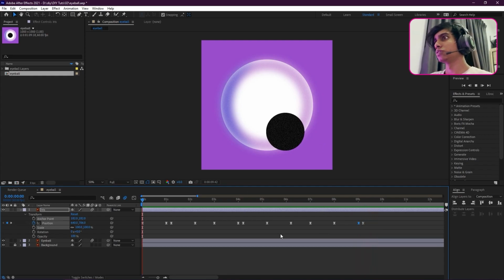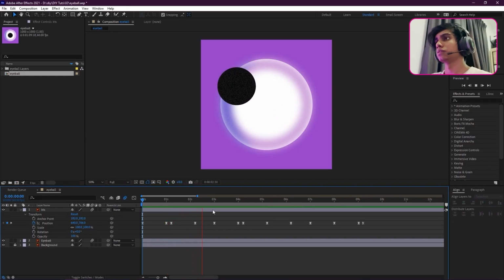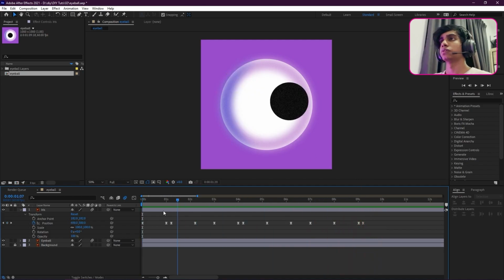One more thing I'd like to check is if I set the curve for this part. I do not know why, I feel like my After Effects is gonna crash. Just bear with me if it crashes. So let's see how the animation looks now. Goes over here, back to the center, and then back here. So yeah, that looks great.